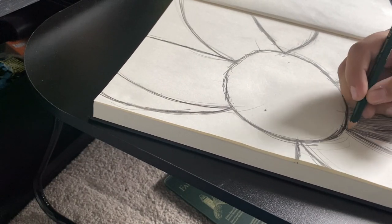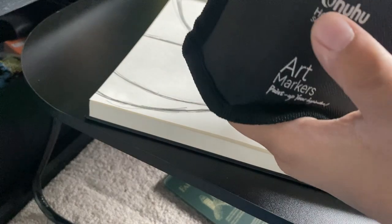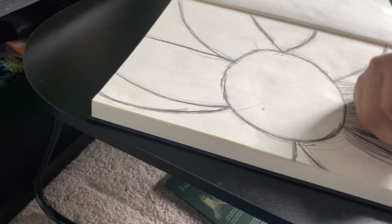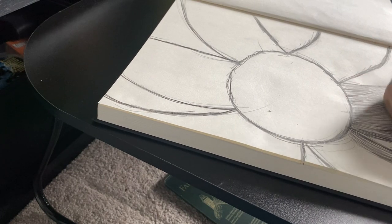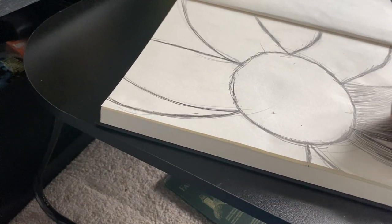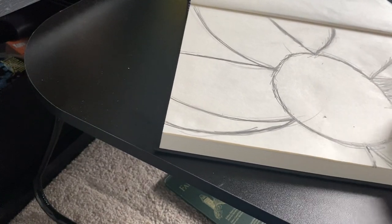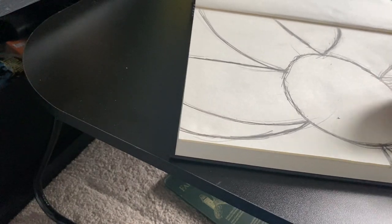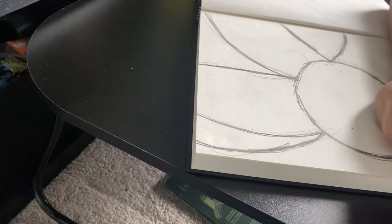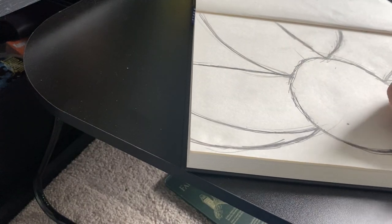And I also got these Ohuhu watercolors. Ohuhu, O-H-U-H-U. I got them from the Ohuhu website. You go onto the website and write watercolor, and if you go a little bit down, you'll see this 48-color palette with six different sizes of brushes too, and that's what I bought. It says it's $10, but with shipping and stuff, it's $20, I guess. I was asking my mom so many times to buy it, and I finally got it.